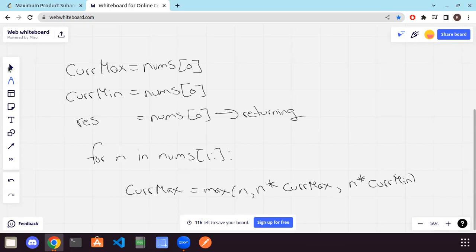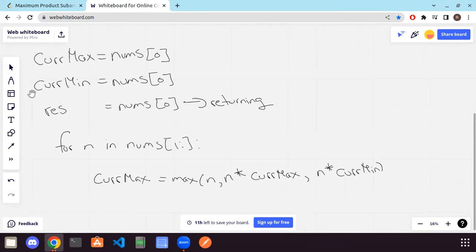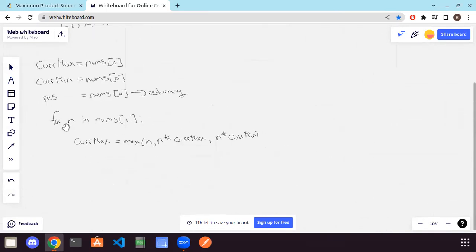Let me scroll down a bit. Okay. And then we're also going to update current min. And it's going to be the same as above, but this time it's going to be minimum instead of maximum.